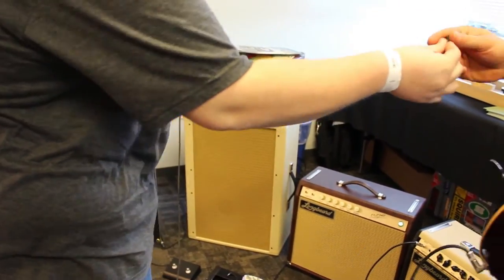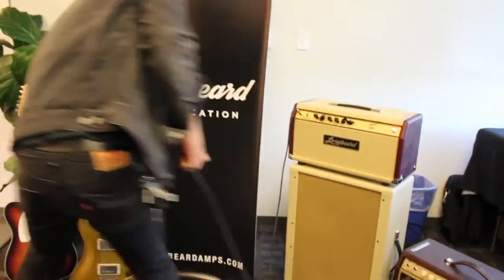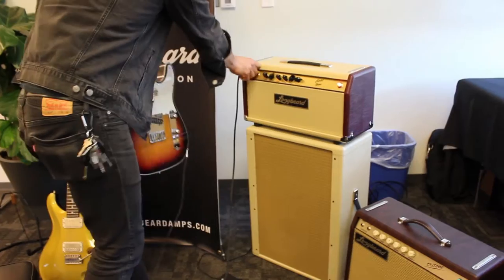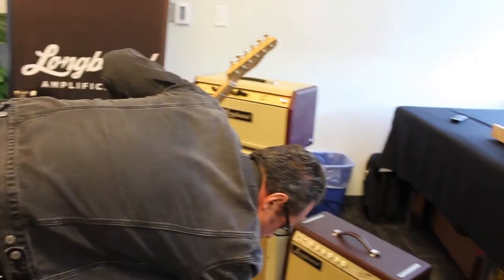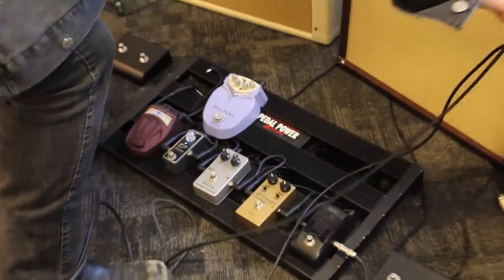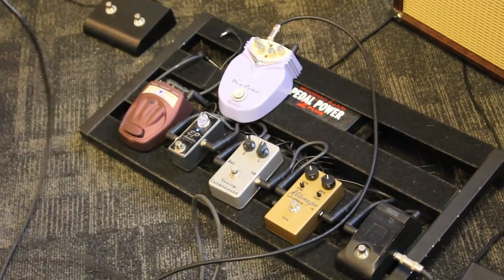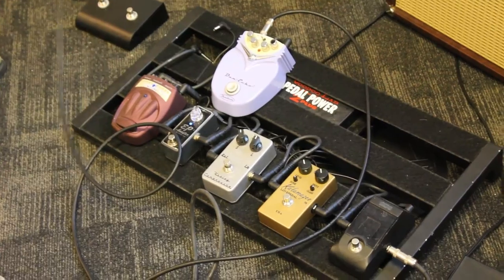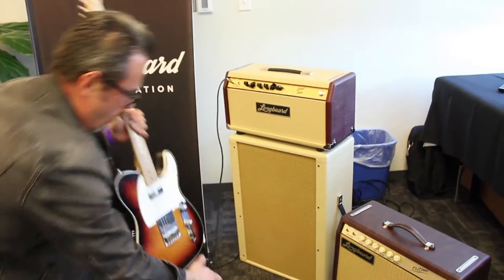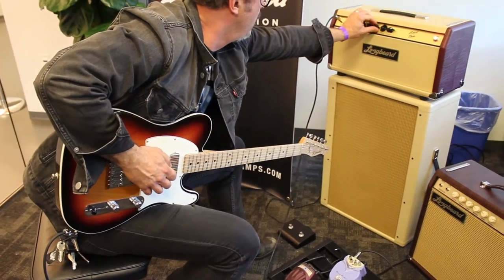One thing I like doing with it, let me show you. Oh yeah, please do. I'll demonstrate. It sounds tremendous. I'm just so used to just the clean. What I like to do for gigging purposes is have like a boost or a gain. You ever use? Yeah, you're pretty clean. That's what I'm going to show you. Okay, sure. Show us rock guys how to. Oh, there you go, the Tele.